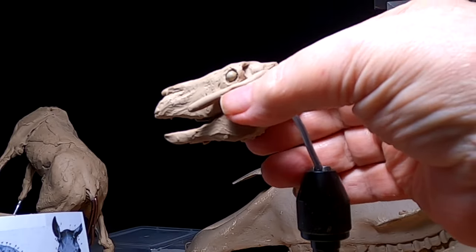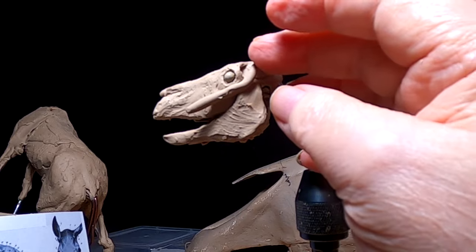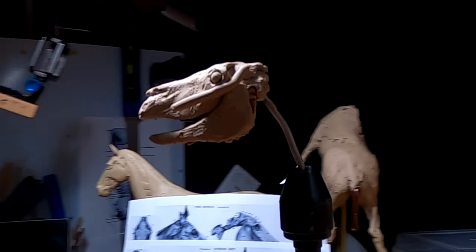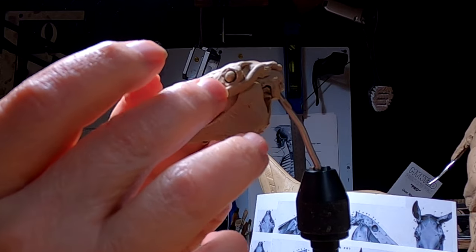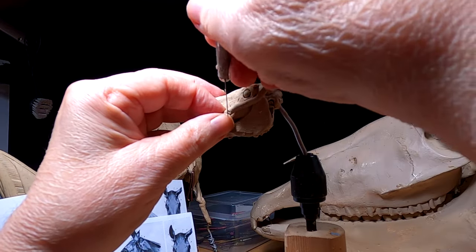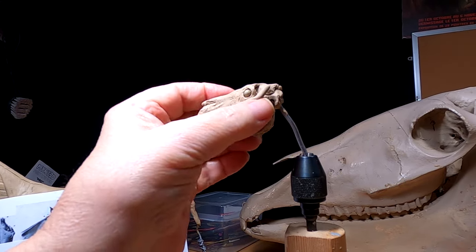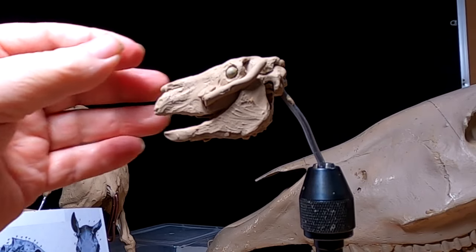Putting the cheekbone in. Gotta make sure I'm lining it up right with the other cheekbone. Now to fill in around the cheekbone.